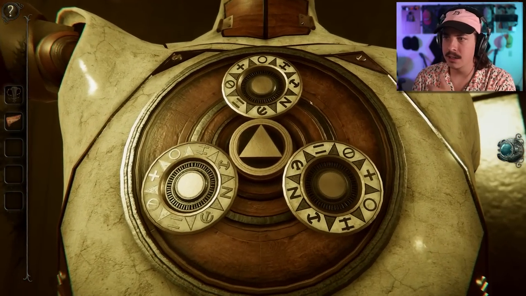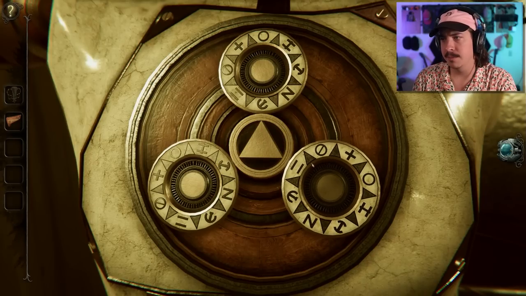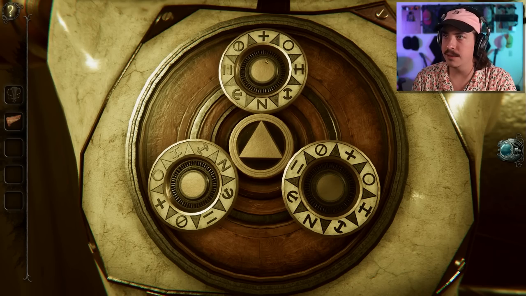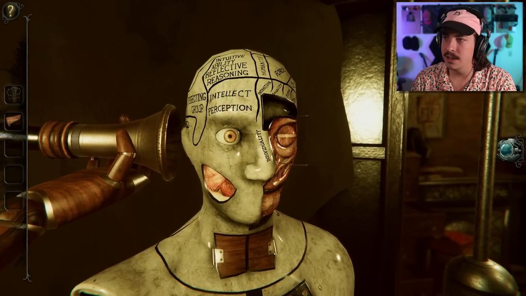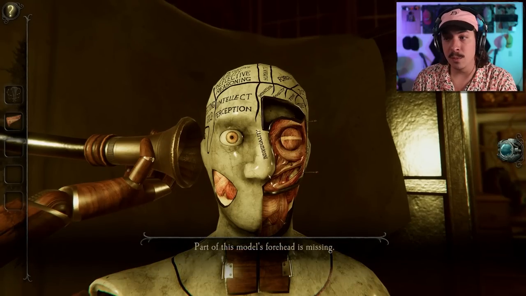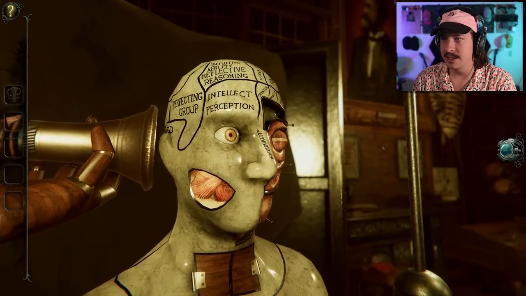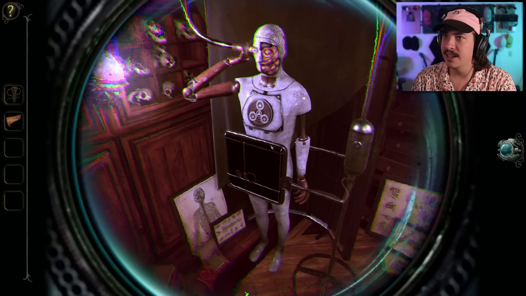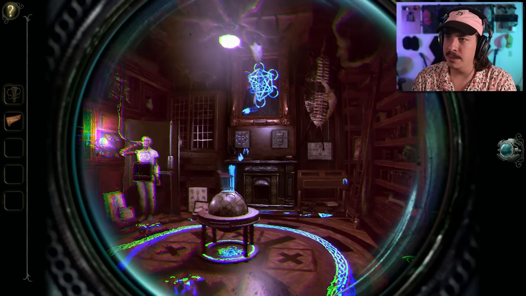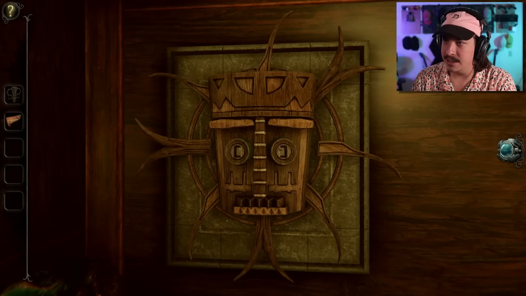So let's move up here. So there's some type of a combination. Each point of the triangle is going to be a different symbol, I'm assuming. And then, what's going on with your face, dude? Nice eyeball. Ooh, part of the model's forehead is missing. Okay, got it. So he's going to be able to listen to something, I'm assuming. So strange. Such a strange little thing. Okay, we got the picture up here. Something way over here. Interesting mask.